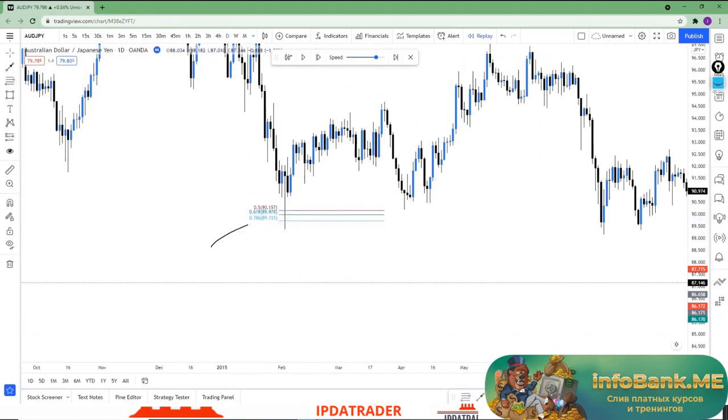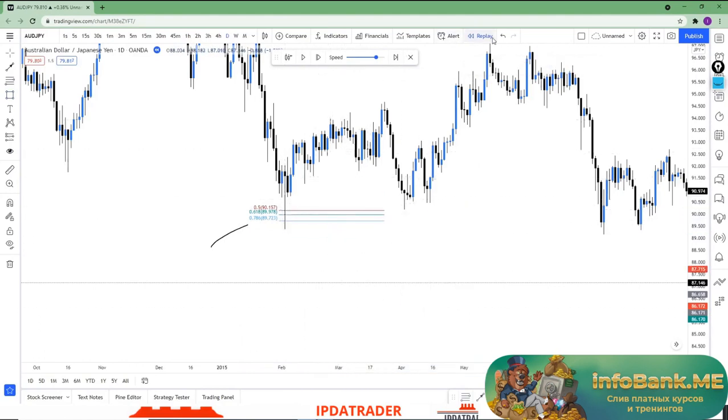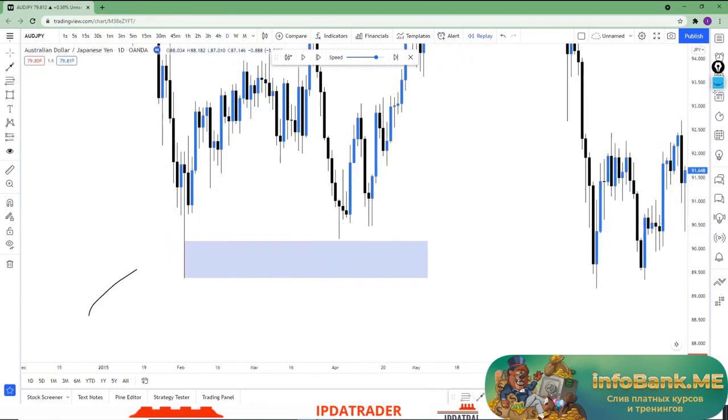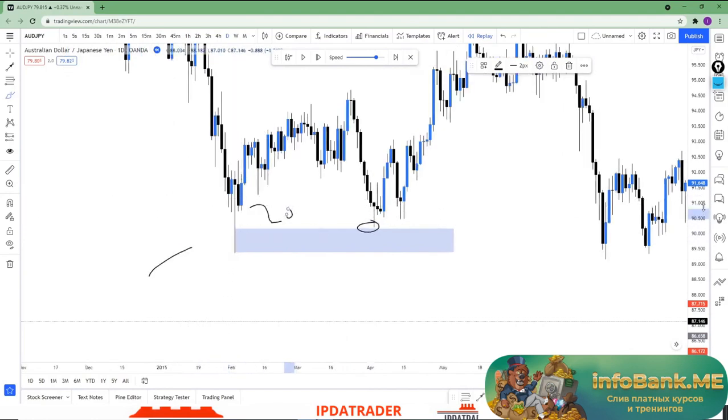So I would grab a fib maybe and just use that, because most of the times the 50% is going to get hit, right? Not in this case, as you can see. Whoops, I wanted to delete this. So price actually never tapped into the 50%, and that's okay. That's going to happen as well, and you need to be okay with that. But yeah, that's the second type of order block I wanted to speak upon.